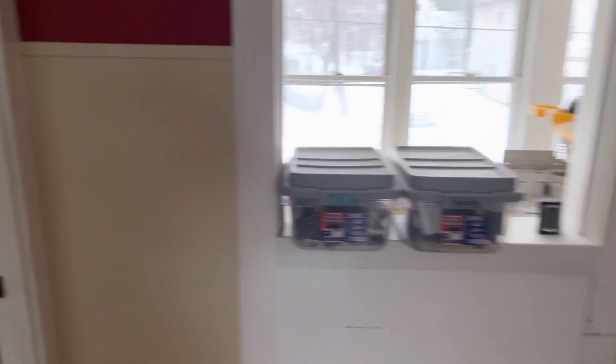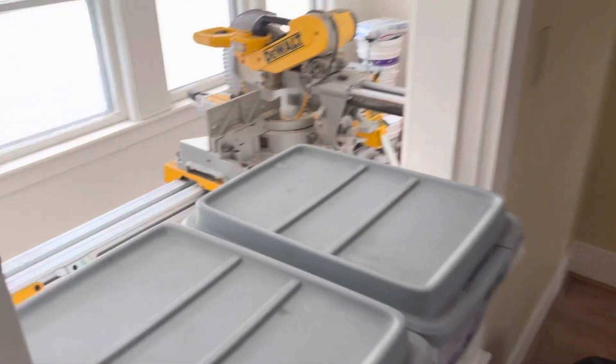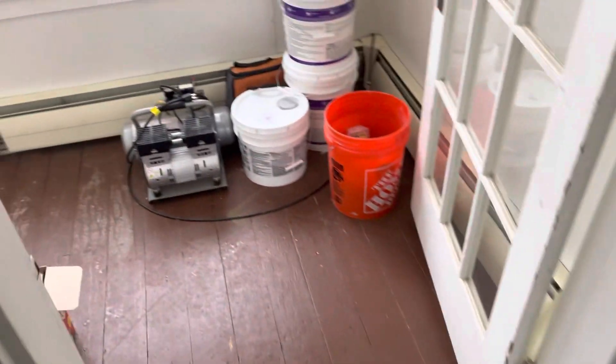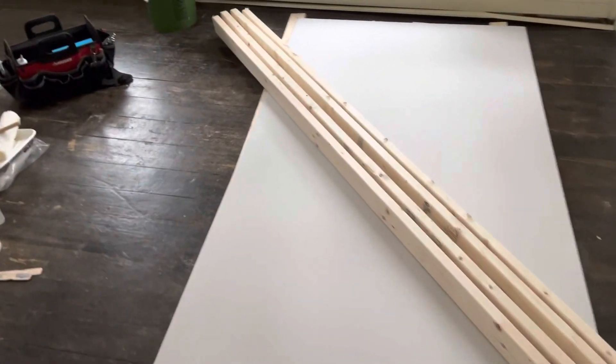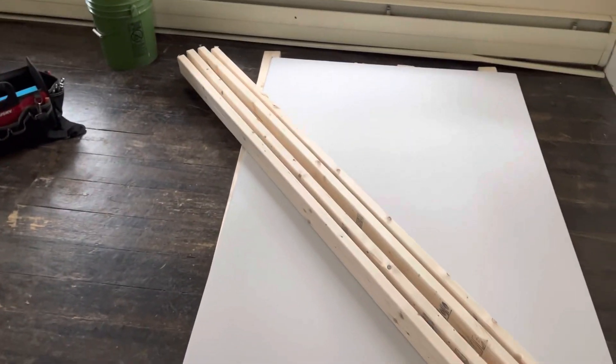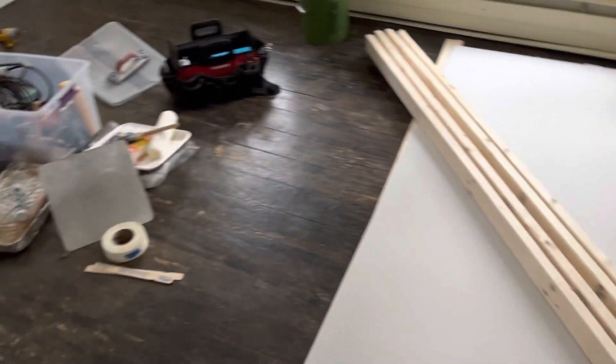All right, so here we are day four-five-five, so we're getting into it now. I've got the tools brought over which we're going to use to do a few things today. We're preparing to paint, getting tools, and hopefully only need a sheet of drywall. I brought it in and the wind was probably going at 40 miles an hour — it's like a sail, took me down the sidewalk on the ice.